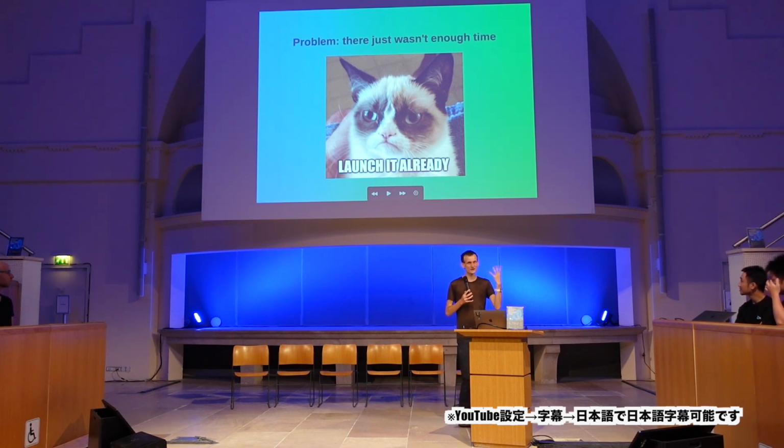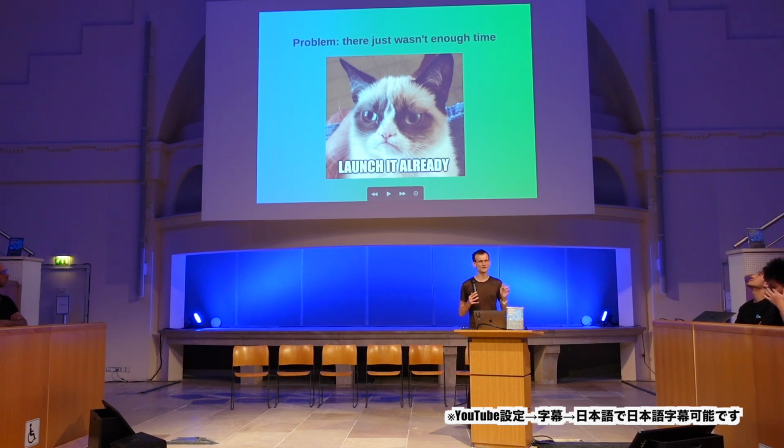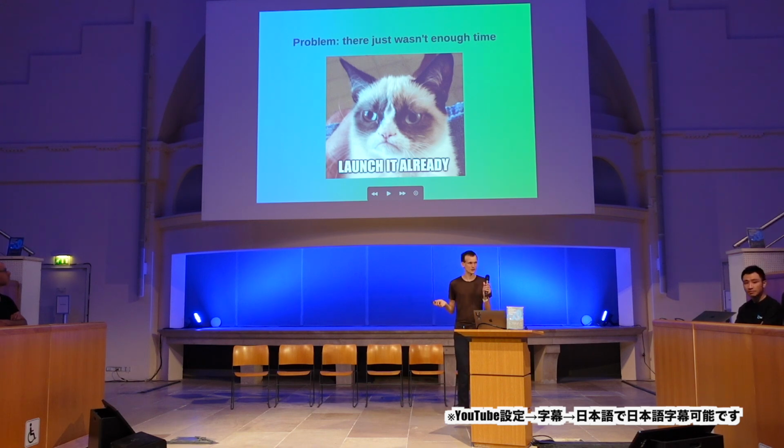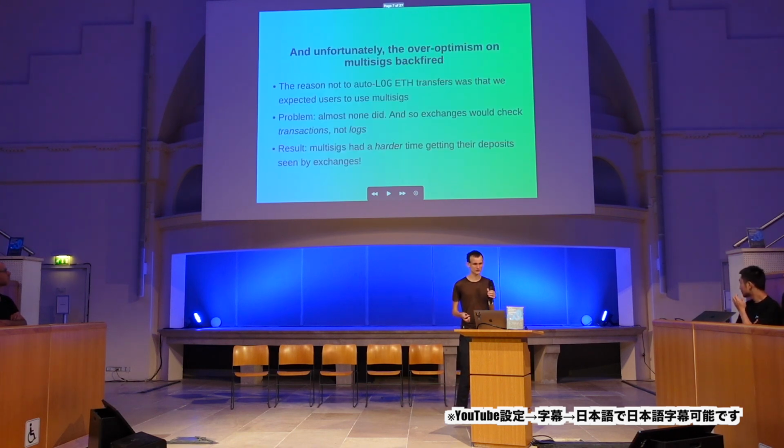There were lots of very ambitious plans that we had in Ethereum at the beginning. We wanted to do asynchronous calls, we wanted to add all kinds of other more complicated features. We wanted to have multiple clients. One of our devs really wanted to wait until we had multiple working clients. We actually even ended up giving that up, and the C++ client was still kind of in alpha mode when we launched. That idea just never had enough time, right? And so Ethereum launched, and there was no practical way to have a multi-sig wallet.